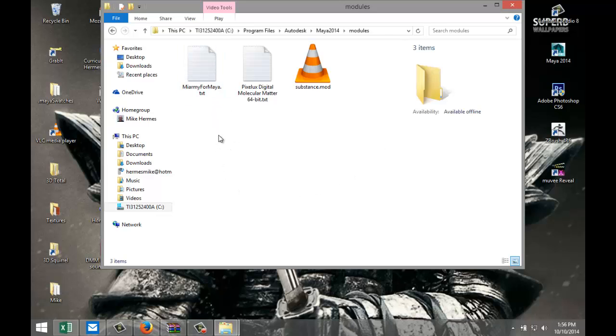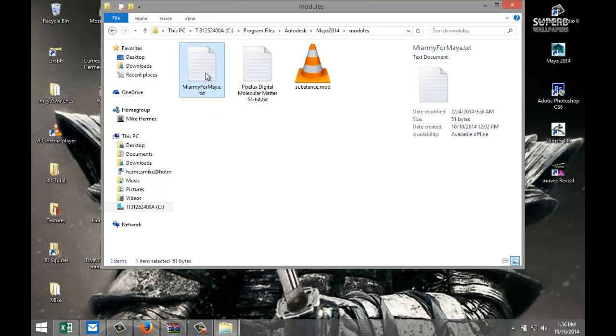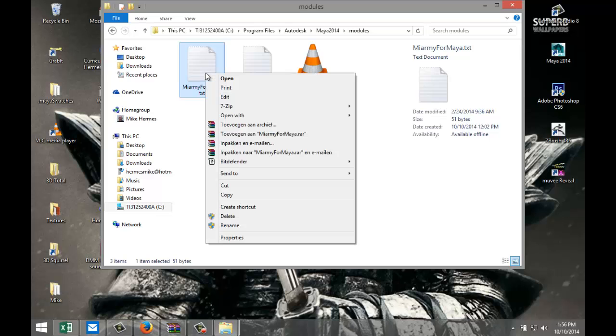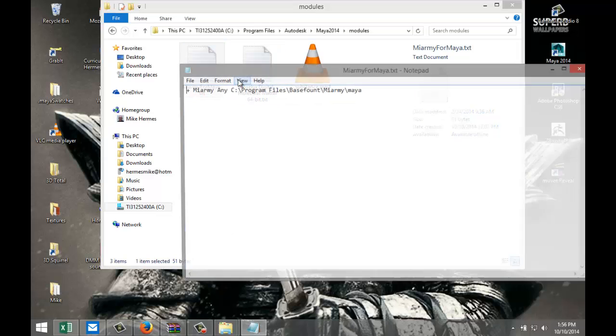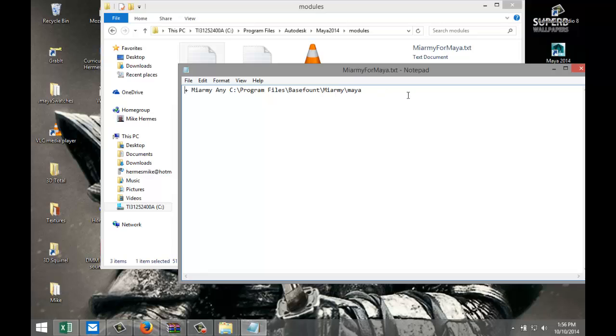All right, cool. Next, you select that file, right click, and open it, and there's a path in here. This path points to where your basefound Miarmy software is loaded. In my case, I didn't have to change this at all, but this is really important, because this links the plugin to Maya.